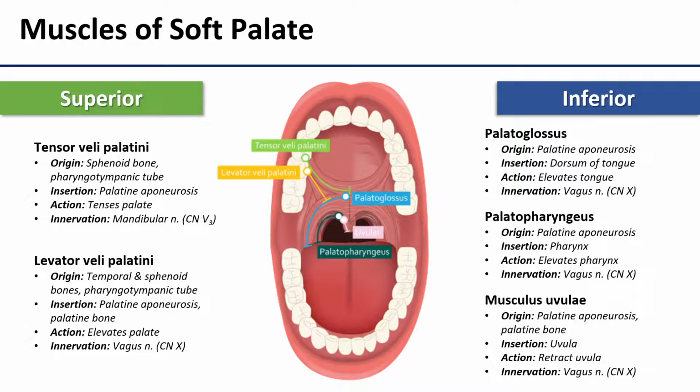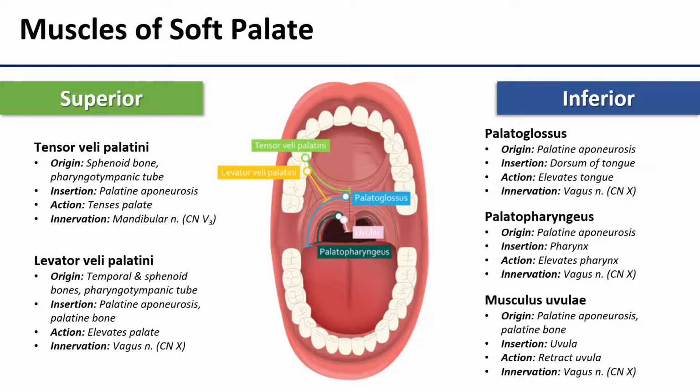Inferiorly then, we find our 2 pharyngeal arch muscles originating from the palatine aponeurosis. So we have palatoglossus and palatopharyngeus. When these are covered up with mucosa, they create those, hopefully by now, very familiar arches that mark the beginning of the oral cavity and surround the tonsillar fossa. So we have the palatoglossal arch and the palatopharyngeal arch. Underneath that, though, they're made up of striated muscle that are going to elevate the tongue, so that's palatoglossus, and elevate the pharynx, which is what palatopharyngeus is going to do.